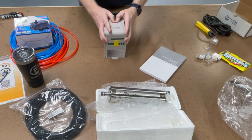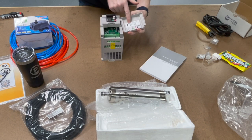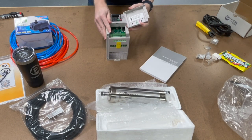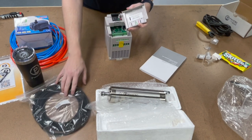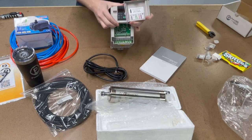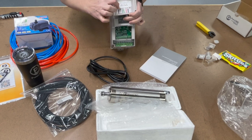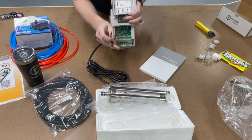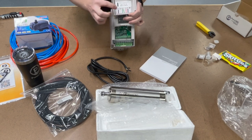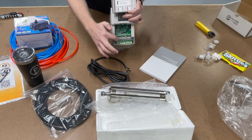The most prominent feature is the inside of the VFD. I've labeled it — this VFD has already been programmed for a 1.5-kilowatt, 12-amp, 110V motor, which is what's in your kit, along with the actual wiring diagram for the power cable. We've got L1, where the black line of your power cable goes in, and L2, where the white cable goes. The ground cable, along with the spindle cable's ground, both go into the same ground line.